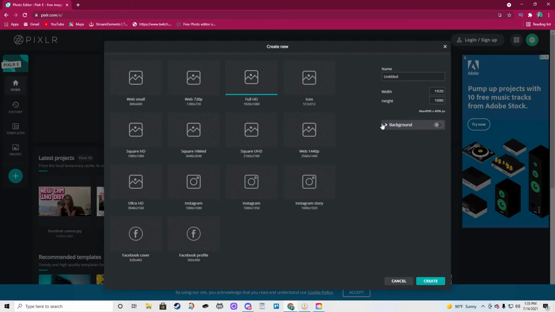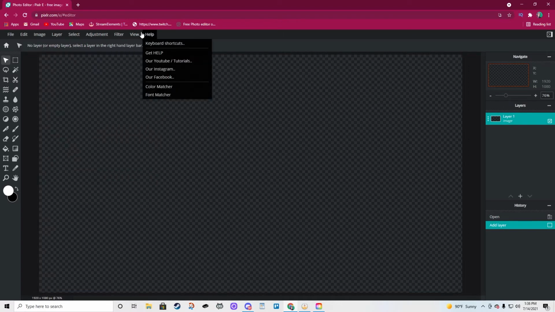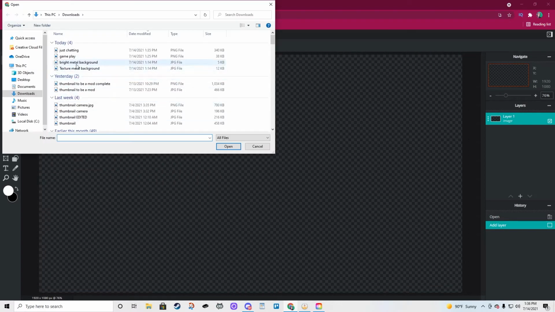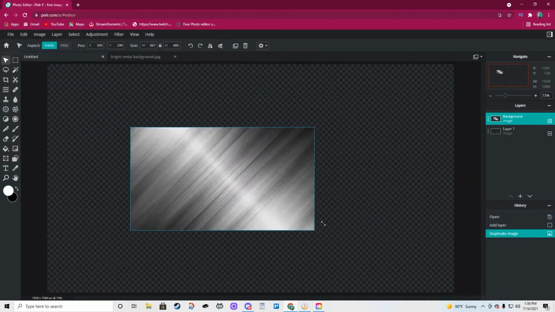This is something just to get you started. So we're going to do the exact same thing, 1920 by 1080 transparent background. We're still going to start with our normal fill. We're going to go ahead and open up our picture so that we can merge it on over, and stretch it out to where it fits the frame completely.